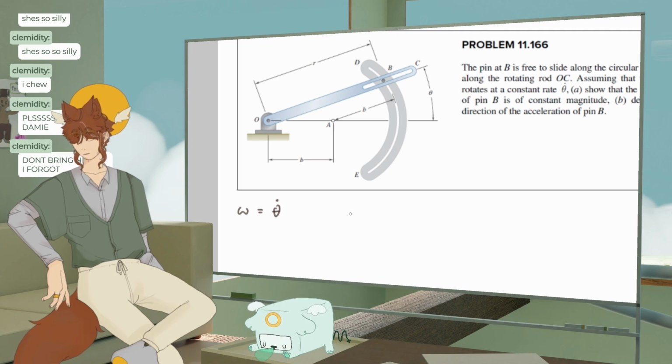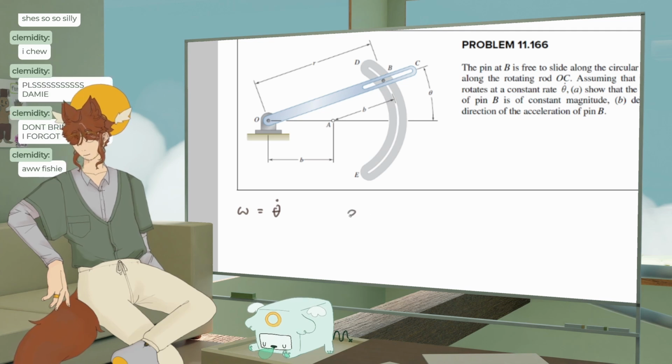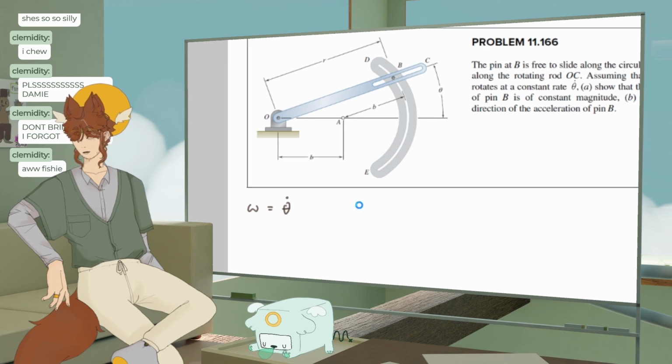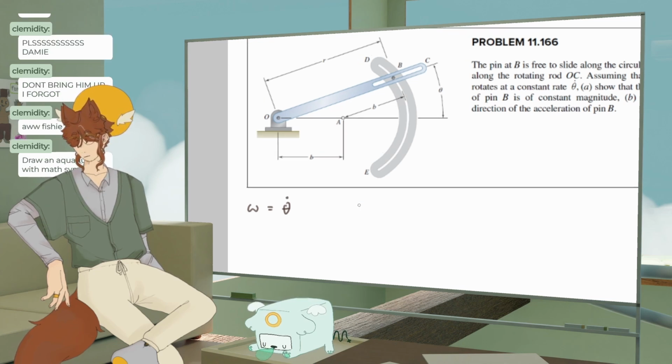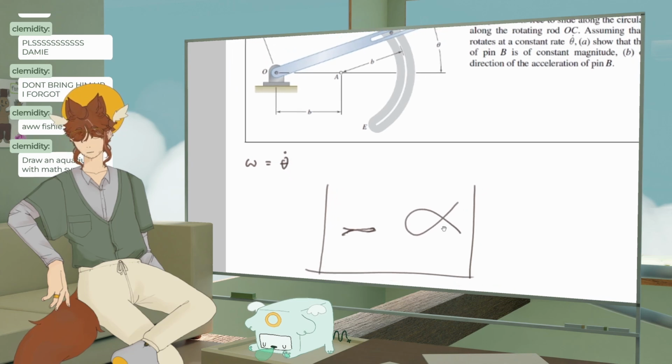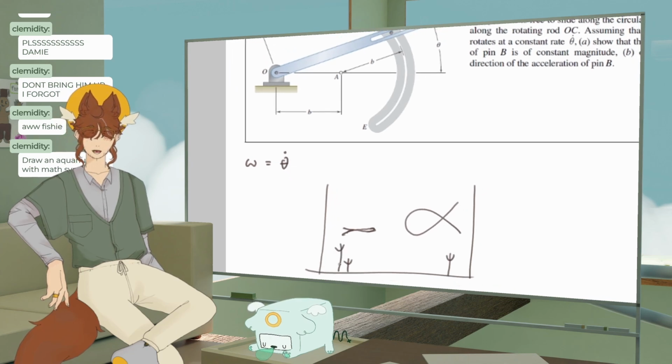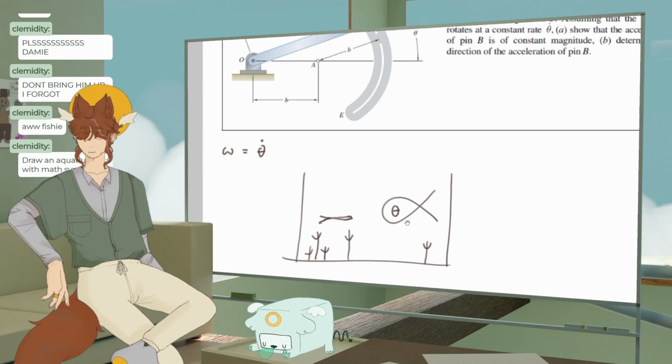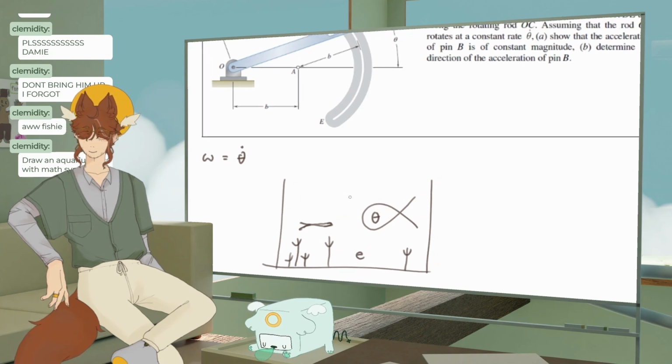Actually, there's some worse ones. Lowercase gamma, which I forgot how to do. It's like this, or something. That one's bad. I don't remember how to draw lowercase gamma, actually. Draw an aquarium with math symbols. Just like asymptote. He's down there. He's with math symbols. So definitely there's like a big alpha. And there's like a really thin gamma fish. Like these guys. Then you have some plants. Getting a little lazy. Theta I. You just have letter E. My beautiful aquarium.